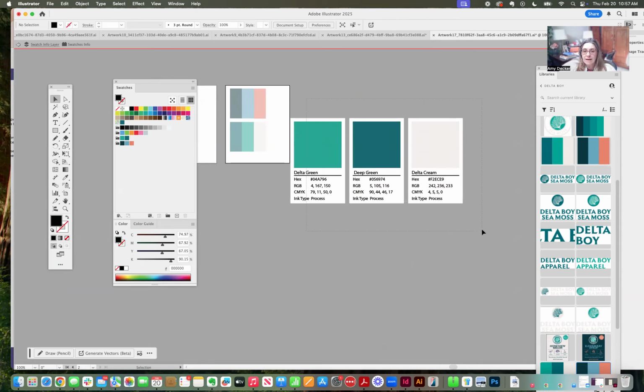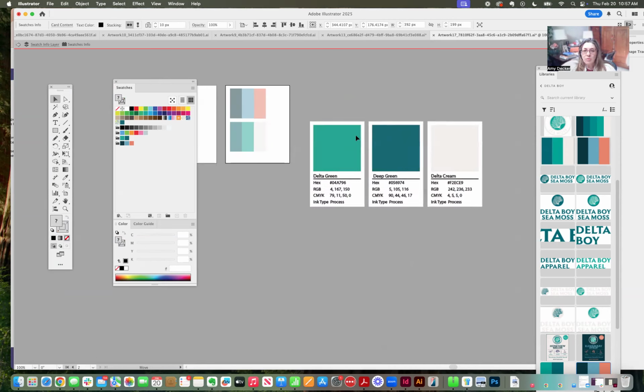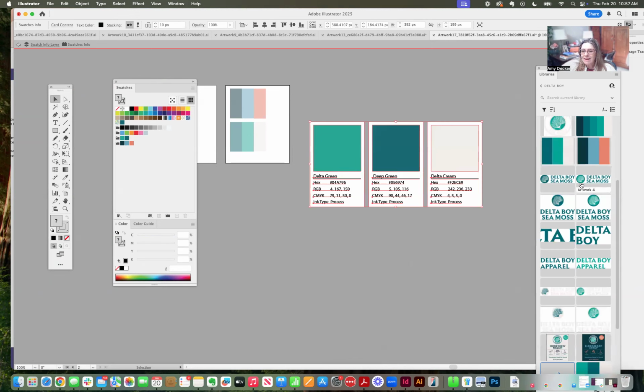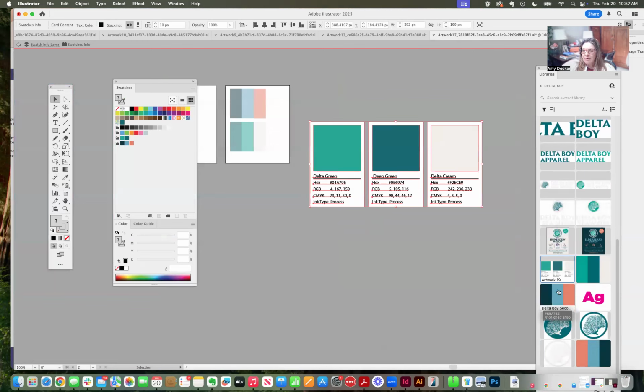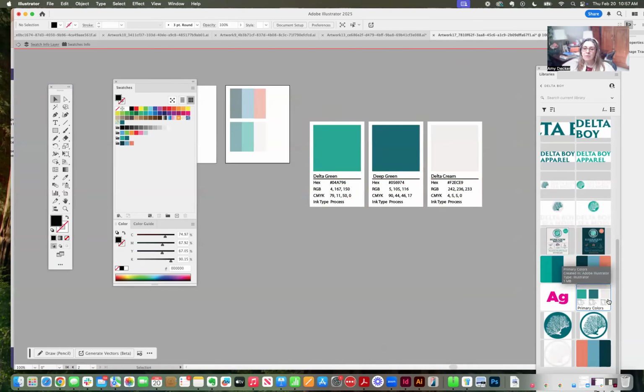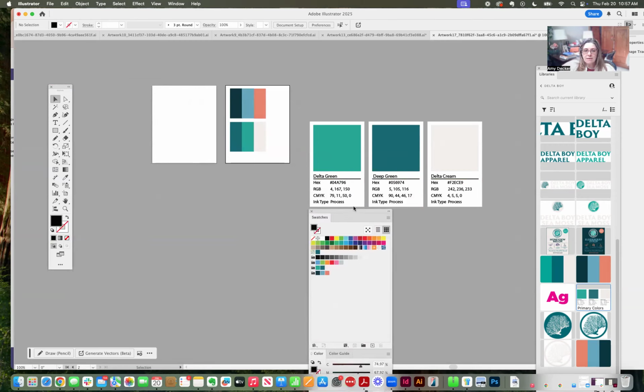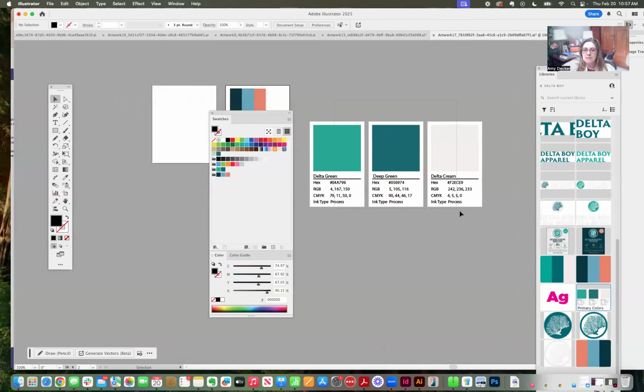And then I have these guys here that I am going to add to, you got it, my library. So now, boom, there it is. I'm going to name it Primary Colors, and I can bring those into InDesign when I'm in InDesign. They're ready to go. So let's do it again. Thank you, Joe, for finding it, because I knew it was in the color swatches and I don't know why I wasn't seeing it.